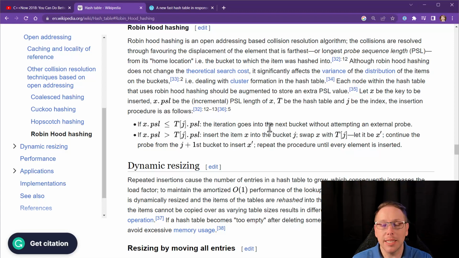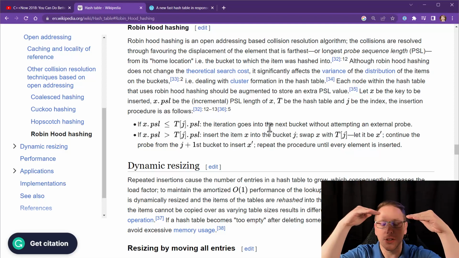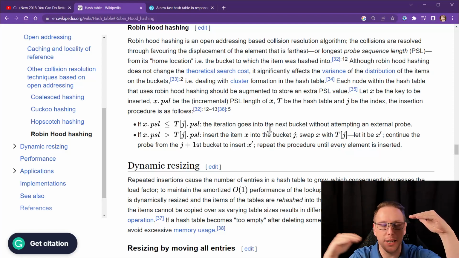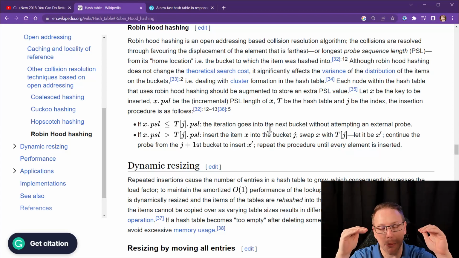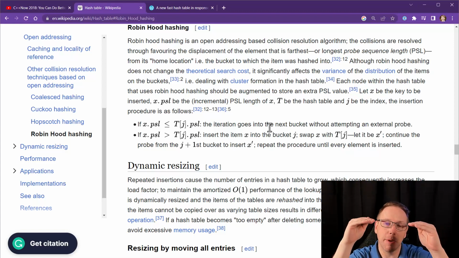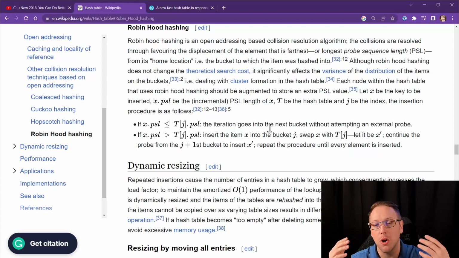But basically the idea is that when two keys collide in the same bucket, we will then just search for an open bucket and insert that new key and value there in the array. And what it means is that if we go look for a key in a particular bucket and we don't find it, we might have to just search down the array until we do find it. And by using Robin Hood hashing, we're trying to minimize the distance a key could be away from its home bucket.